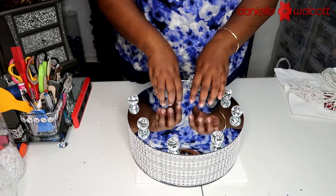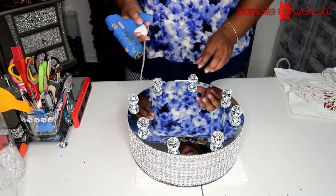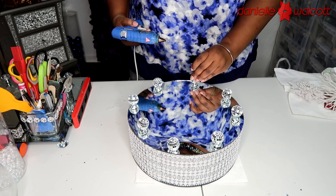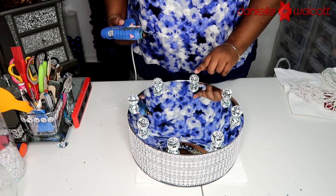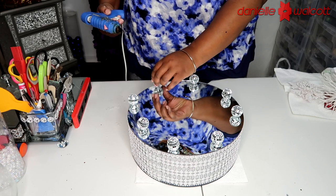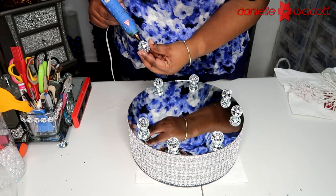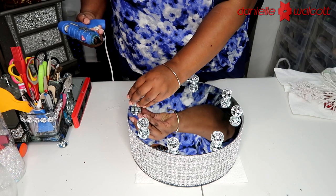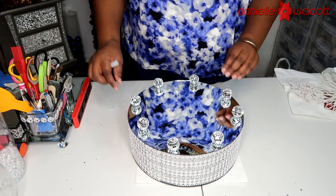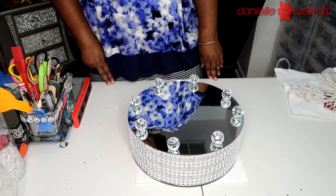Before I show you how we close our gap with embellishments, I'm going to show you how we put legs on this — and this part is completely optional. What I'm doing is hot gluing these silver ornaments that I purchased at the dollar store. Instead of using only four to make four legs, I'm actually going around with a set of eight. For this video I'm only using hot glue, however I would recommend using a combination of hot glue and a permanent glue.